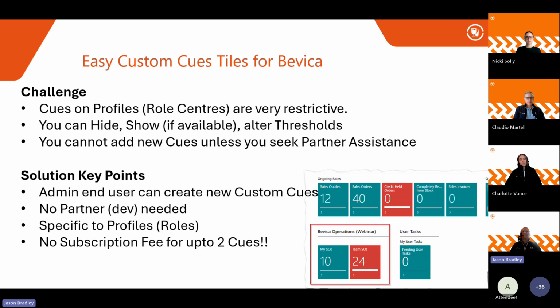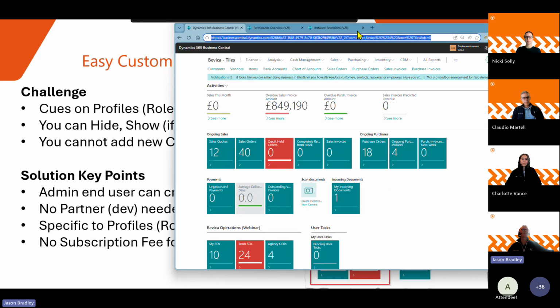So to address that demand and to make it reasonably generic and empower you as users, you can create some of your own queues. This is what this app attempts to do. So that's the challenge. That's part of why we've done it. And then solution points are, you don't need us in the loop. So once it's installed, you can then assign it to different users. So let me just throw up some software to show you.